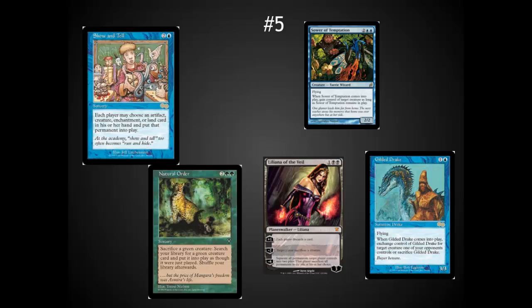My favorite being Liliana of the Veil or Gilded Drake. I love making my opponents sacrifice their creatures or switch for their creatures. Sword of Temptation is also a really nice one. Now, some of the Show and Tell decks I know put permanents into play, such as Omniscience. So being able to deal with enchantments is also very important when dealing with Show and Tell.